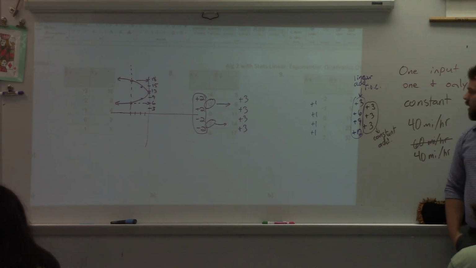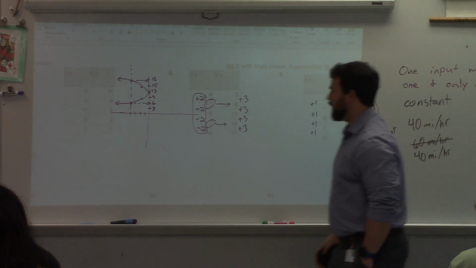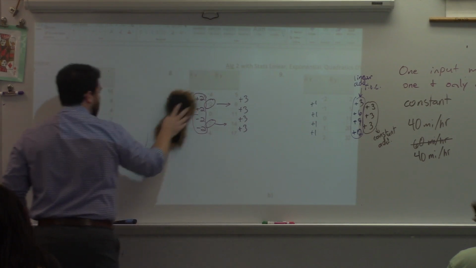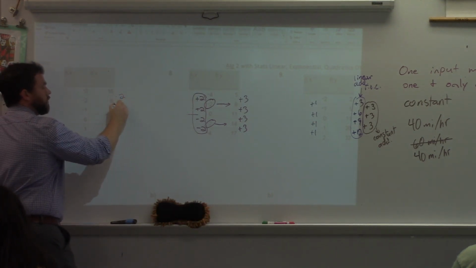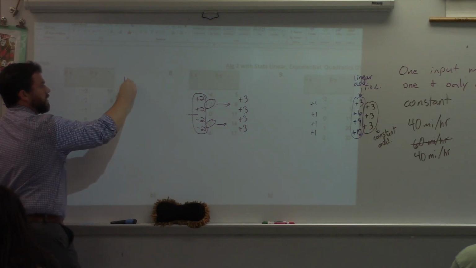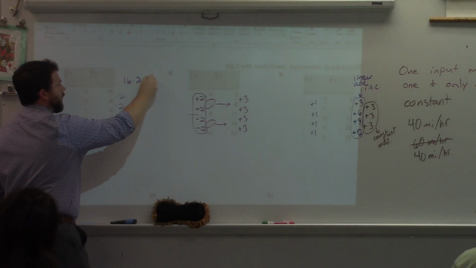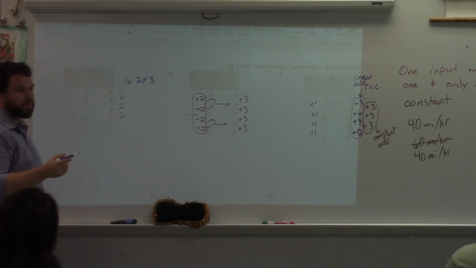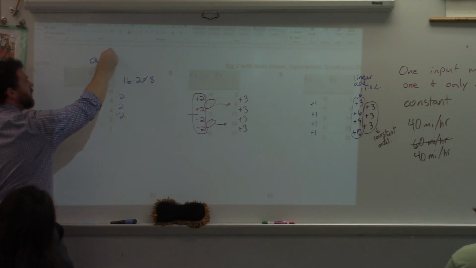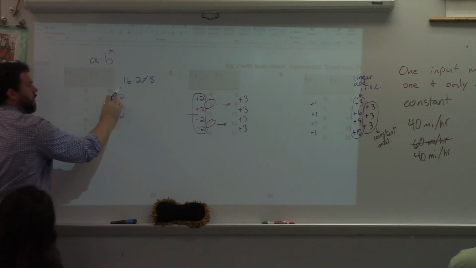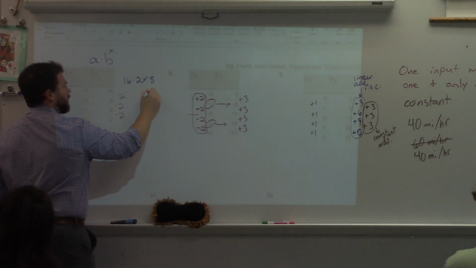Okay. So there's that. That's what we call constant multiplicative. There is a constant multiplicative, but we're not multiplying here. By the way, guys, number 7. Listen, y'all are killing me. This is not times 2. 16 times 2 does not equal 8. We're dividing by 2, but remember I recommended a different way to write it because it's a times b to the x. So it is a constant factor. What is the constant factor?